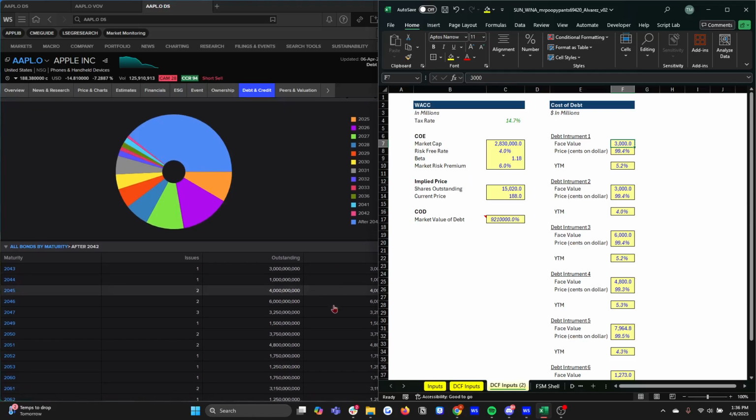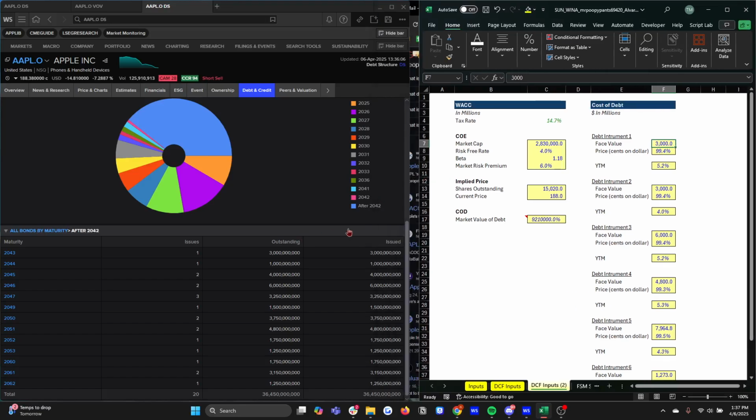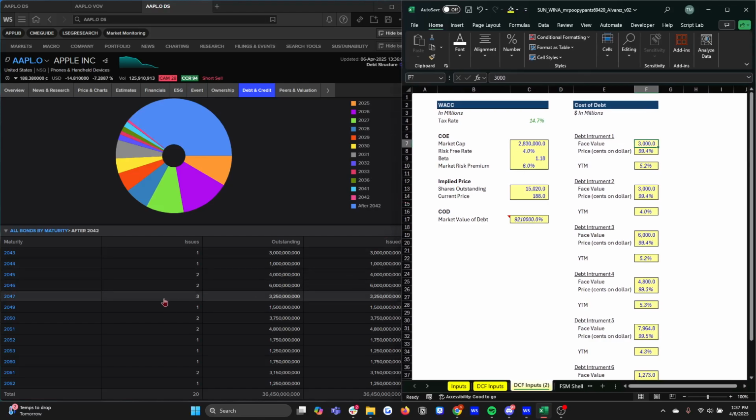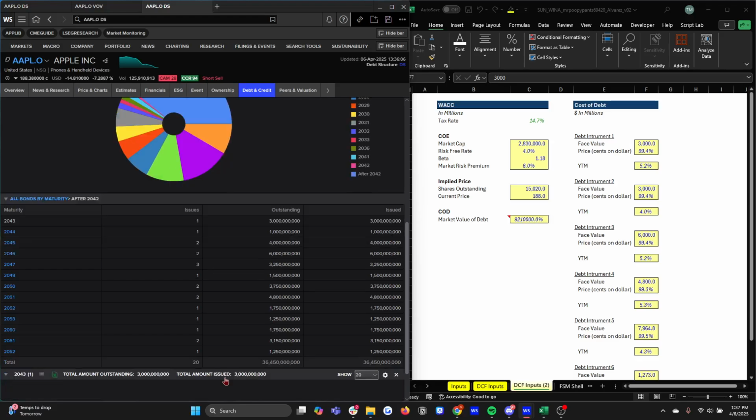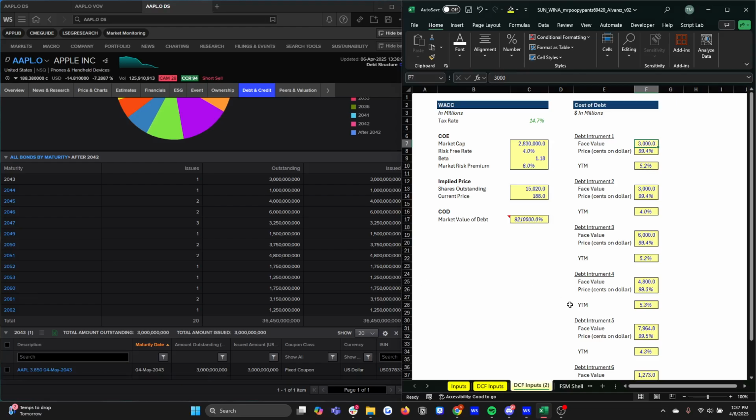All right, so starting with this, we can see over here, if I pull this out, it doesn't give us a total sum because these are all categorically a little different per year. So we're going to start with 2043, this sum over here, and navigate over here. When you're taking this face value, we're looking for total amount outstanding because that's how much was initially issued for that portion of debt.